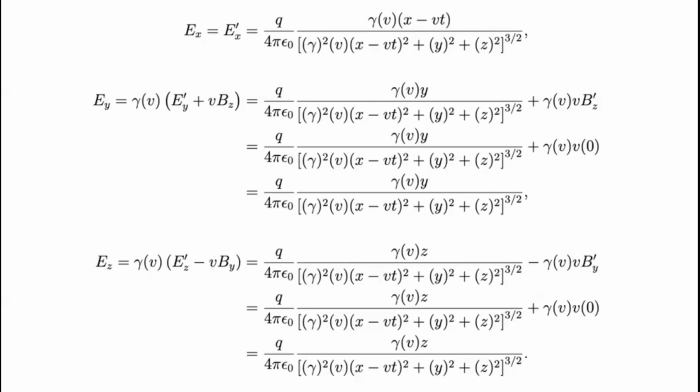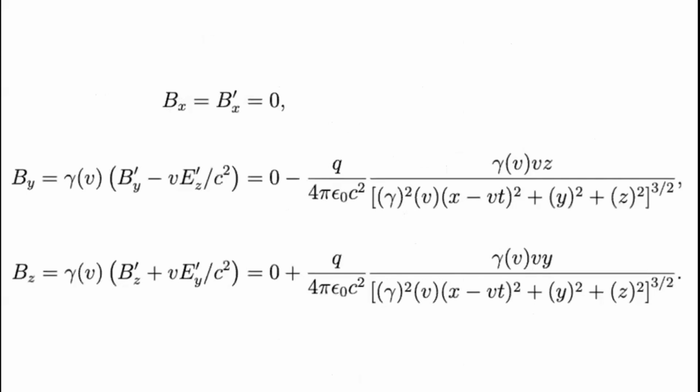So if you pick some time t and center a sphere on that point in time, then traveling towards the poles, the electric field lines will be spaced farther apart, and then towards the equator, the electric field lines will be spaced closer together as the charge moves. And the interesting thing here is that the components of the magnetic field in the co-moving frame are actually non-zero. I mean, except for the x component, but we don't care about the x.